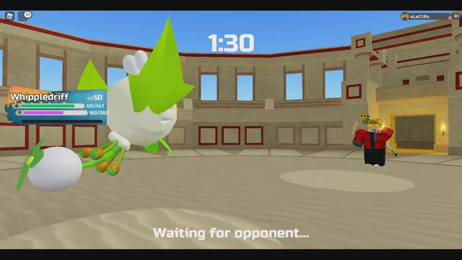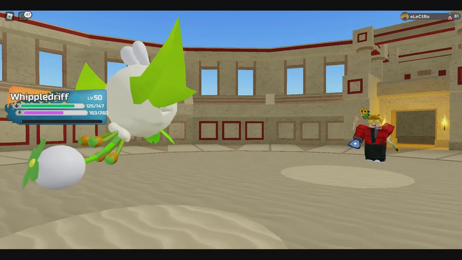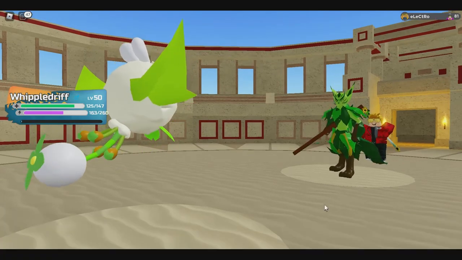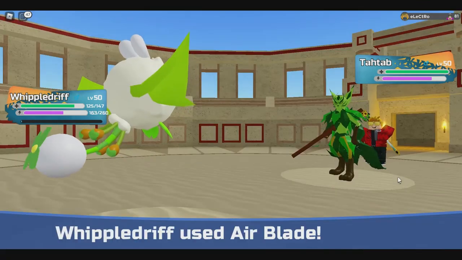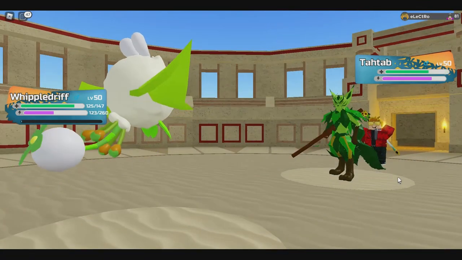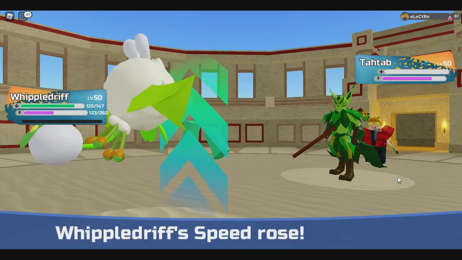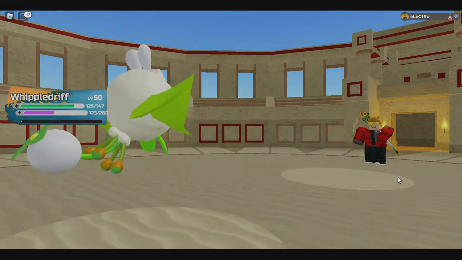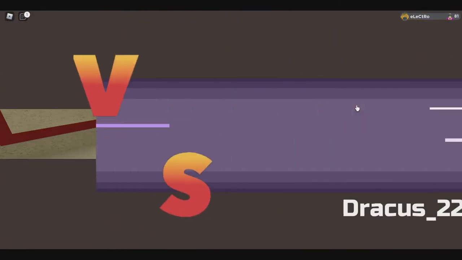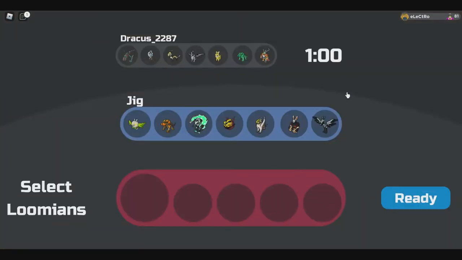This is Sweeping Whipple. It's the Sweeper Whipple. Okay. This feels refreshing. Airblade, and that should go. GG! This underrated. No, he's gone. What do you mean? There we go. Oh, there we go. The last battle. There we go.